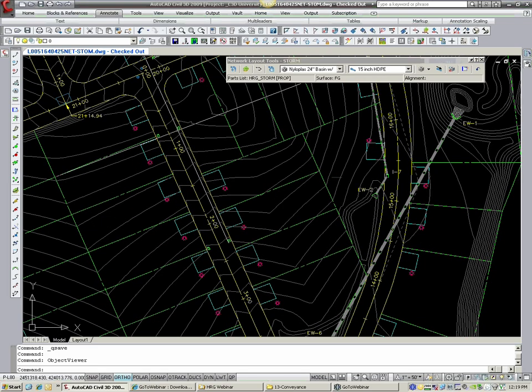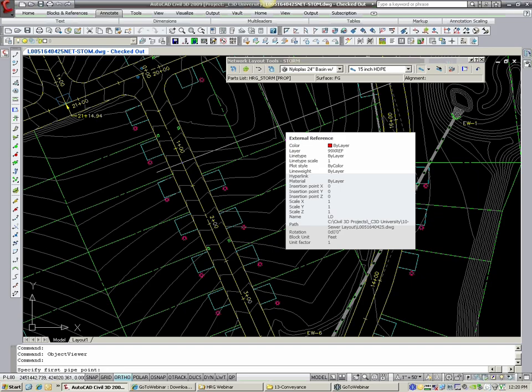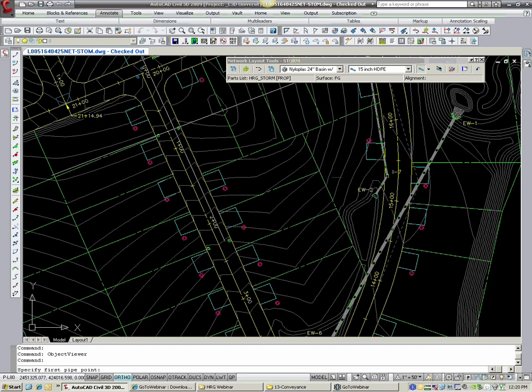To get back to this, I want to connect all these pipes together, or all these structures together. So I'm going to go back up here, make sure I have 15-inch HDPE, hit my pull down, and hit pipes only. Now, a lot of how we're working today is driven by the interface between Civil 3D and HydroFlow. So Civil 3D doesn't care which way you connect the parts, but HydroFlow does. To import this successfully into HydroFlow, which we're going to do in just a couple minutes, you have to have all the pipes drawn in the same direction. So, for example, this is showing that I'm drawing my pipes in the downstream direction.